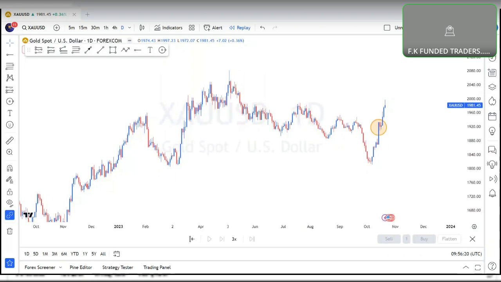What do you get, Mr. Tony? Yeah, there are other types of zones that I cover in my mentorship. But for now, because it's a free lesson: tweezer tops and tweezer bottoms on any level of resistance, always consider going in, taking a trade with the market. Engulf candles on the resistance levels or the support levels, always take a trade. Okay? So when you choose a chair, you can proceed.